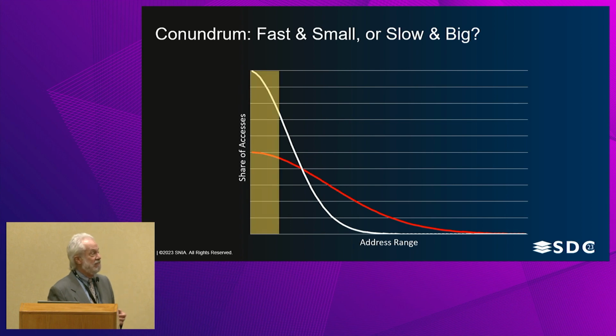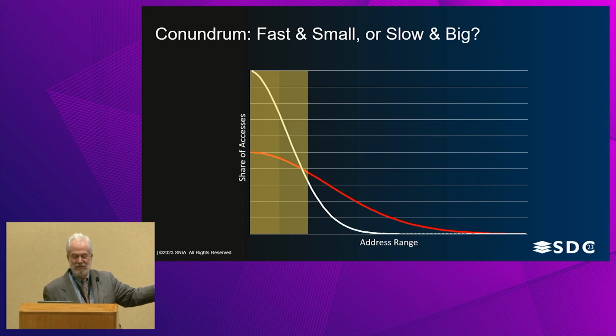Now, this might be your DRAM in the system. And you see that it does an okay job with the red, but everything that's outside of where the DRAM is going to end up causing a page swap or something like that. And the white does better because it's got higher locality. Let's say you doubled the amount of DRAM in your system. All of a sudden almost everything in the white is being taken care of by the DRAM. And so that ends up being a really good solution, but it's still kind of a so-so solution for the thing that doesn't have very high locality. And this would be an awful lot of databases and AI type programs.